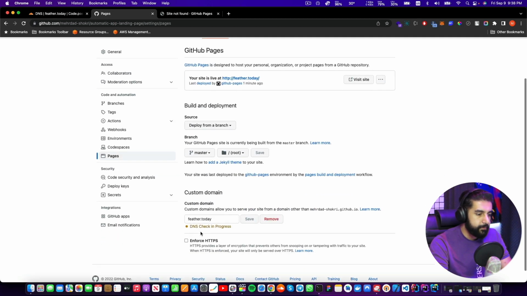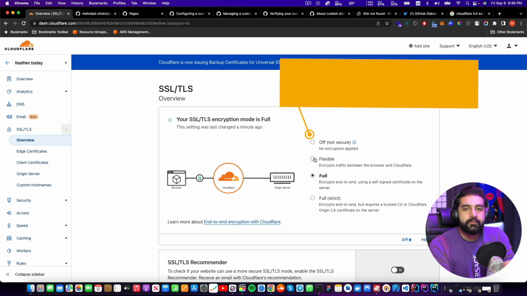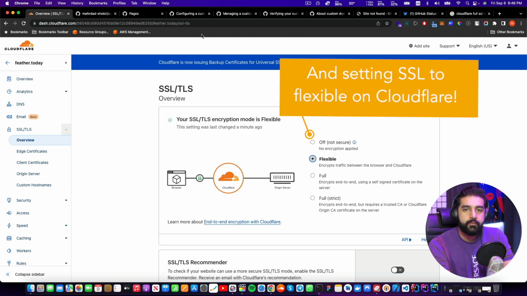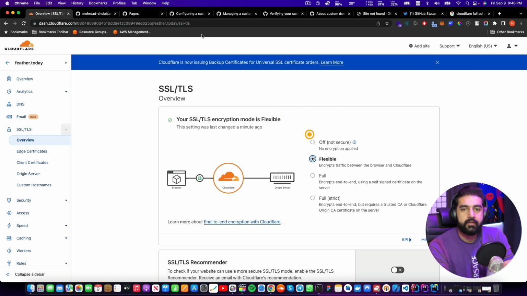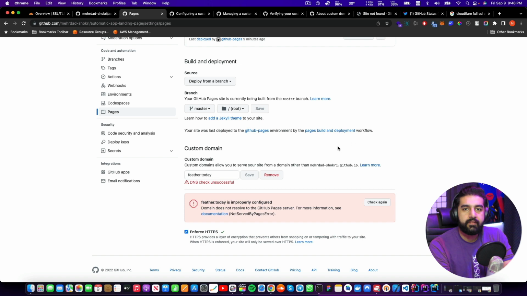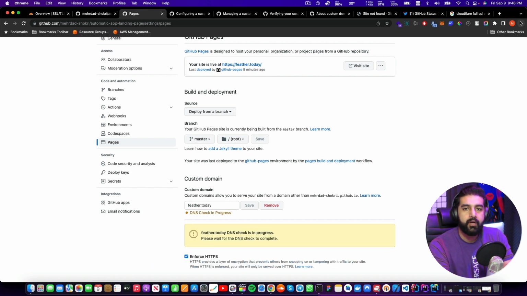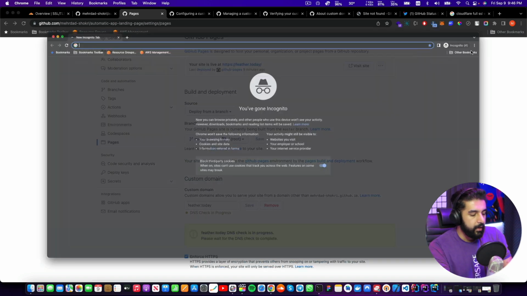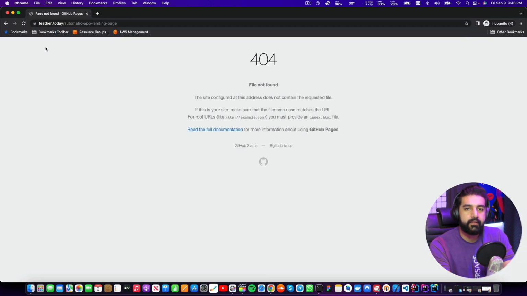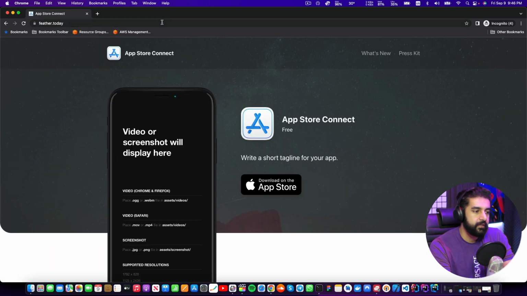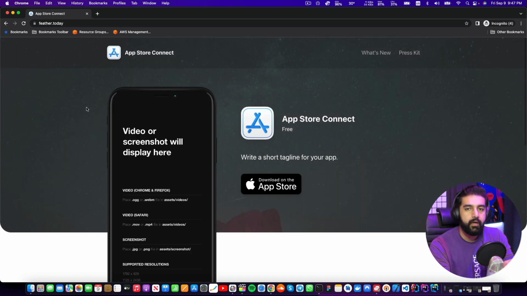Unfortunately, I can't. Alright, after waiting for a couple of minutes to give GitHub time to check our DNS records and probably update its routing system, because as you remember, a DNS CNAME is just an alias to a domain name. So of course GitHub handles that part of mapping to your repository's GitHub page. And after waiting for a couple of minutes, all that has been completed, I guess, because we can now see our URL.